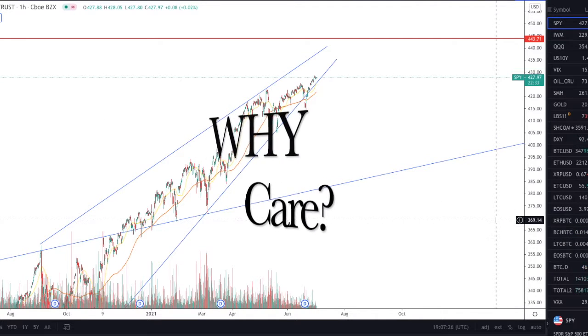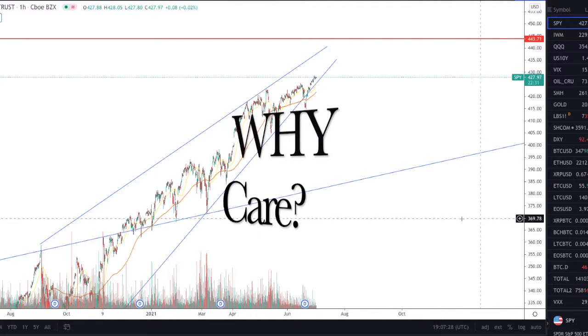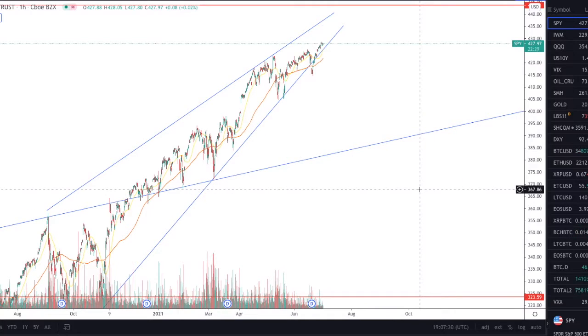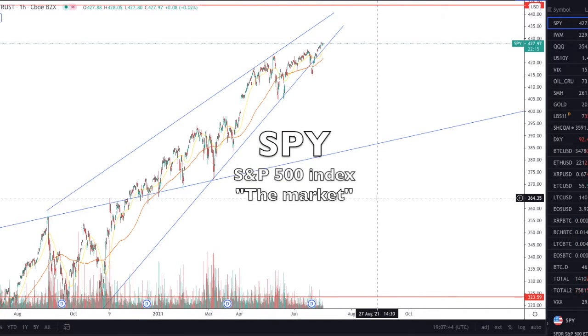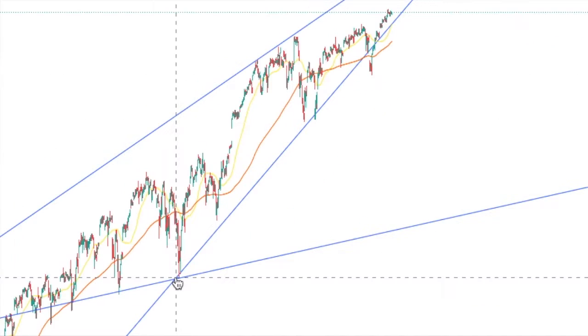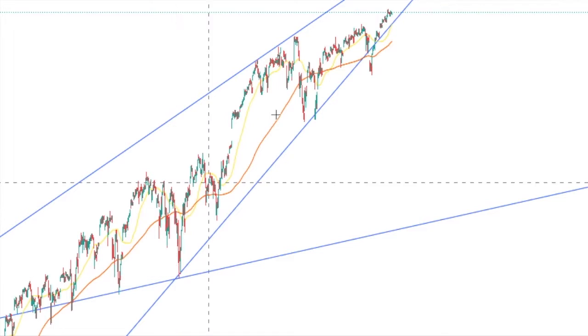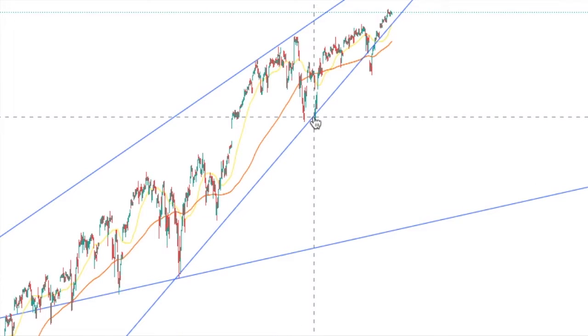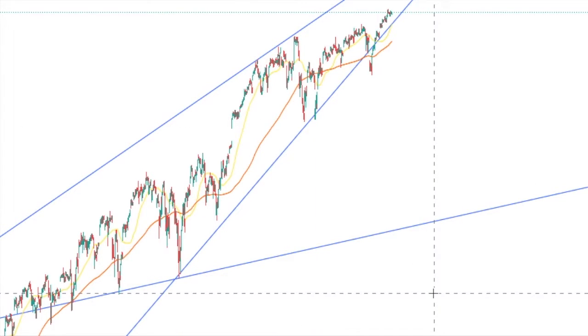Now, why would you want to know how to set trend lines? Well, as an investor or a trader, we like trend lines because we can determine if something is undersold or overvalued, or where there might be some sort of a reaction in the price. Here you can see SPY, and if you would have drawn a trend line between these two lows, you would have been able to predict the future for this bounce to happen. And that's kind of what we're trying to do.